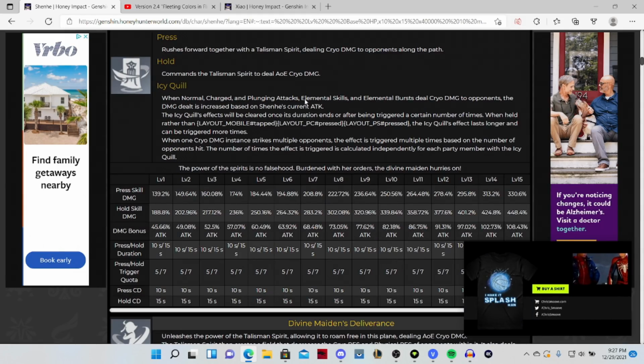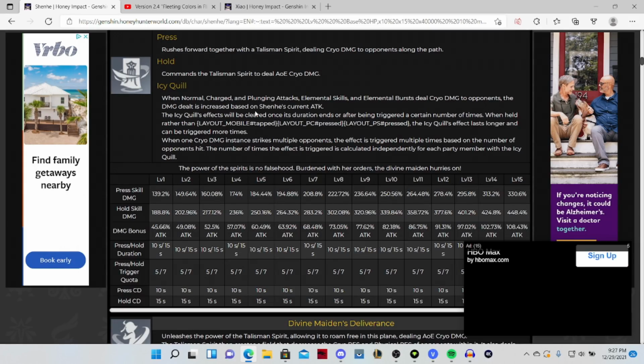When normal, charged, and plunging attacks and elemental skills deal cryo damage to opponents, the damage dealt is increased based off Shenhe's current attack.